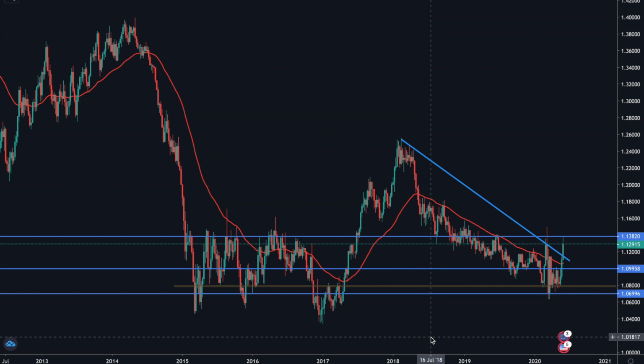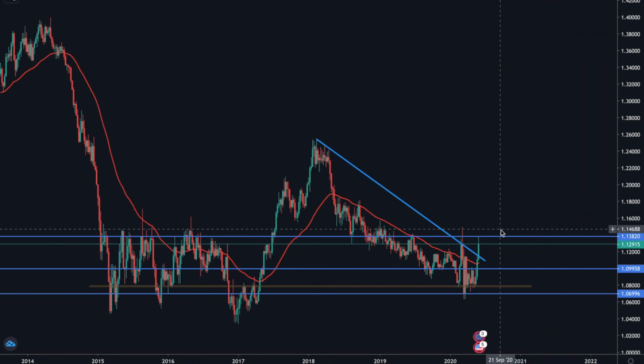So here's EURUSD weekly time frame, and as you can see, we have a longer term trend line break. So this beautiful bullish massive candle, but also we have this dynamic resistance level on the weekly, and when price approaches this level, we could see a reaction, with around 20% weak. But for now we have a bullish bias on the weekly. So let's go down to the daily.